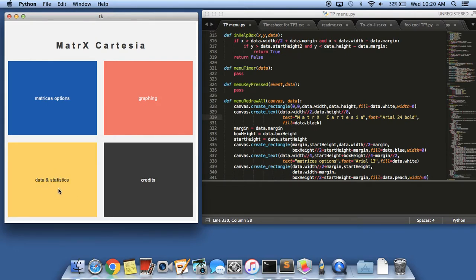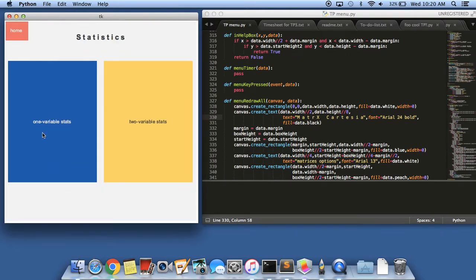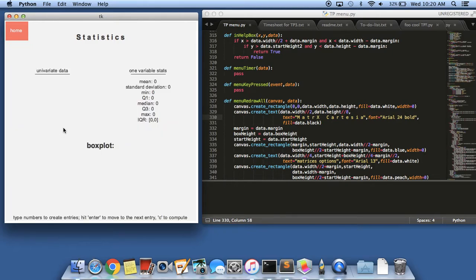There's also data and statistics. So here you have one variable stats options and two variable stats. So under one variable stats, you have your one variable data, and you just type it in. You can pick whatever you want.